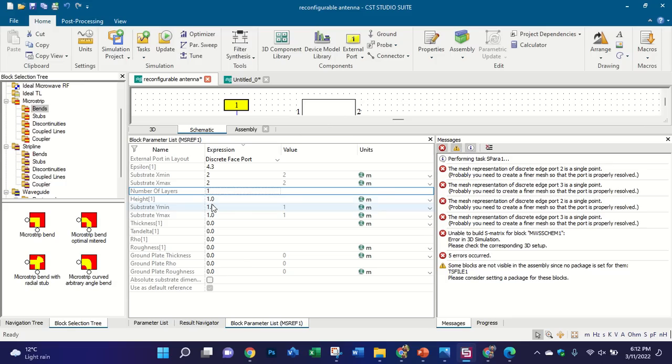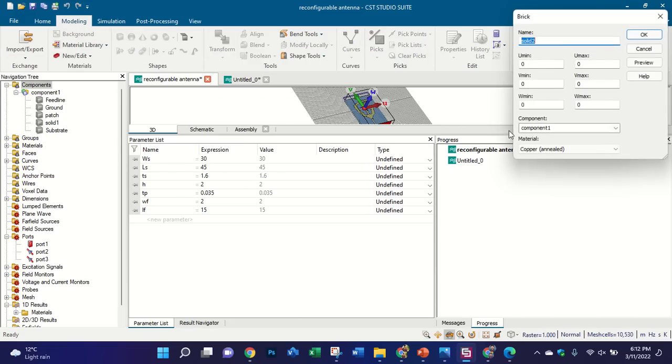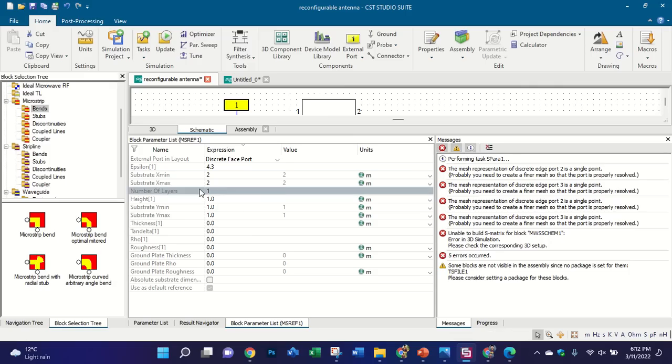This is the same as we write in the 3D, when you select this brick, you will find many options, u minimum, u maximum, y minimum, y maximum. This is the same as in this schematic, x minimum, x maximum, y minimum and y maximum, okay.